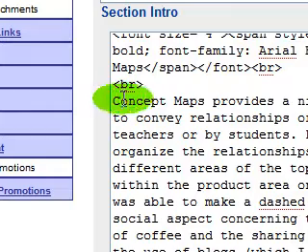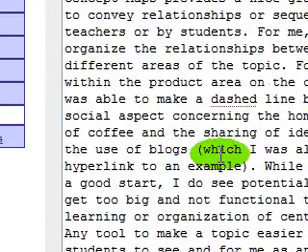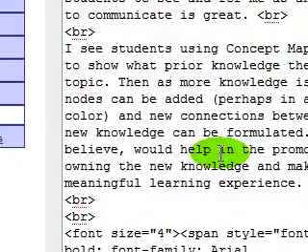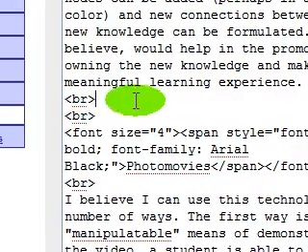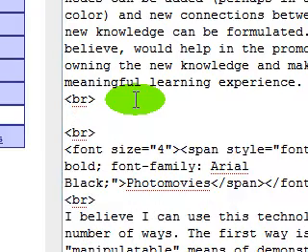So I'm going to read through here. Your content that you added is here; you just have to look for it a little bit. Here is the end of where I talked about the concept map, and so I'm going to put a little space right there.